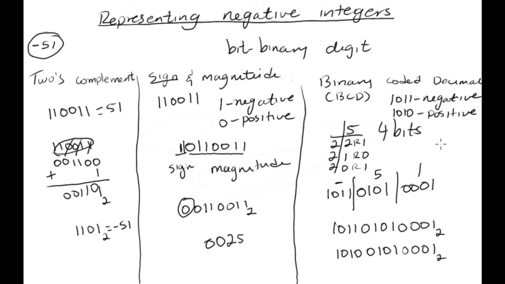Now if I give you a number like 58, right? 8 in binary is 1 0 0 0. Now 8 in binary is already 4 bits, so again we don't need to add any additional zeros because it is already represented as 4 bits. If I give you 0, then you need to add 3 more zeros to it to make it 4 bits. You always have to keep it 4 bits.